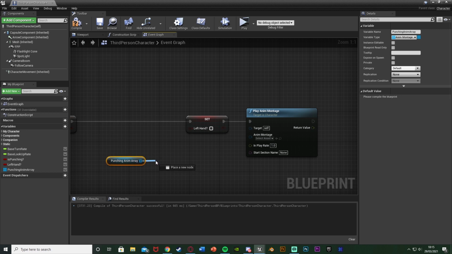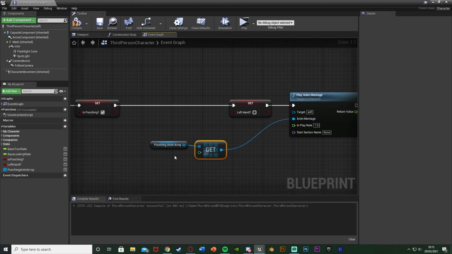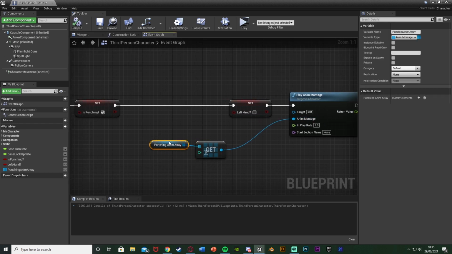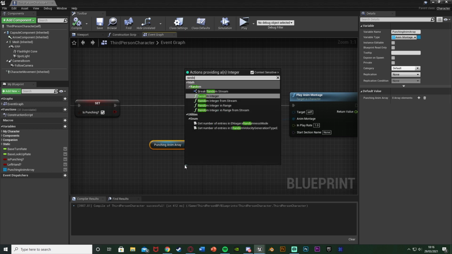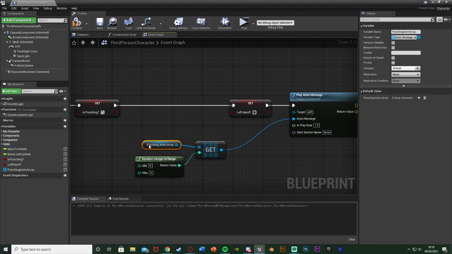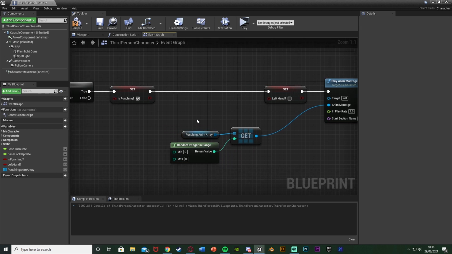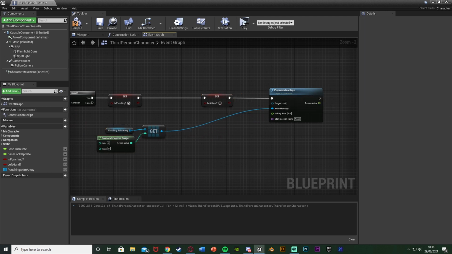So we're going to come out of this and get a copy, and that will go into the anim montage there. So if we compile this, we can put our animations into this animation montage array here. So this helps us get a random animation for when we're punching. And to make it random, we're going to come at the index of the get and get a random integer in range, minimum as 0, maximum as the amount of animations we have. So let's create those animations now. So I'm going to move this over a bit, move this back as well. So like I said, let's create them.